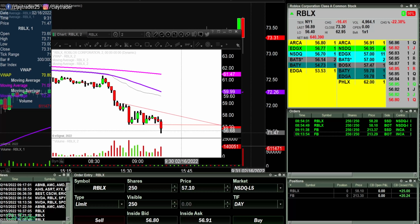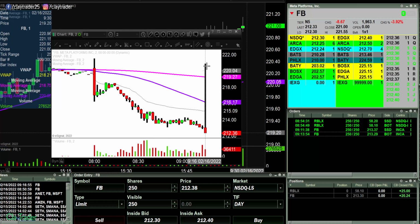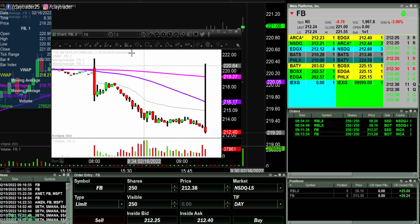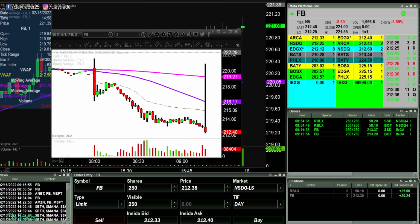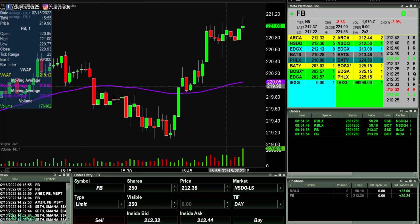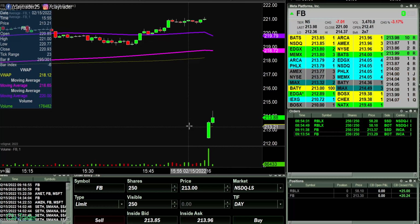And there goes Facebook down below. Oh, that was okay. It didn't actually go up to that area. That's just an error, but okay. Well, good. I'm glad I at least got the pattern up to members of the community. So hopefully one of the members, or more than one, got that one. But all right, well, never mind. Thought I was going to capture that one on video, but it just moved a tad bit too quick for me. All right, watching 213 here on Facebook.